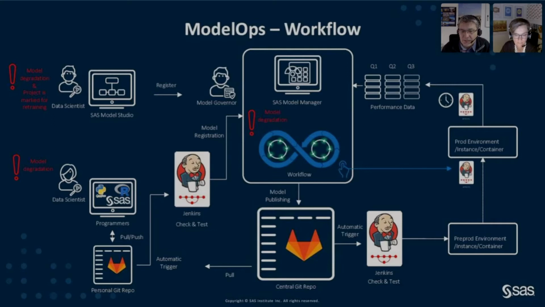And if you see that your model gets worse, you see those exclamation marks. If you see that your model gets worse, you can take counter action, and eventually you go back to your data scientists and tell them, hey, you have to improve your model. You have to work on your models. And for today, and this is my final sentence, we are trying to walk you through the whole circle, the whole life cycle. And this will be Tamara's part.